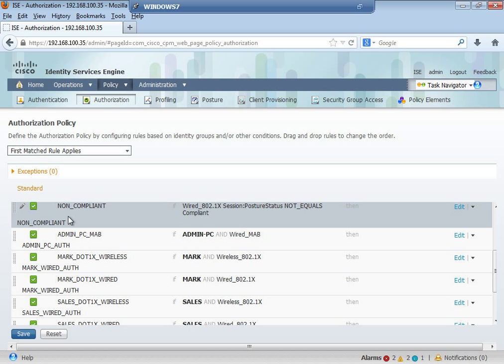What is inside the non-compliant policy? The pre-auth ACL, VLAN 100. Then you have educated the user to do a browse. When he does a browse, what happens? It will go and redirect towards what? The ISE. ISE will show him a page, install the web agent or the NAC agent. He scans the machine, sends a report.